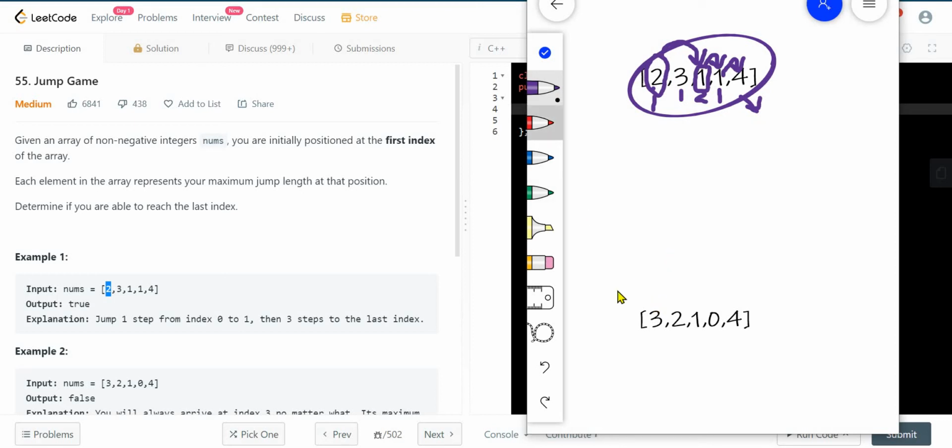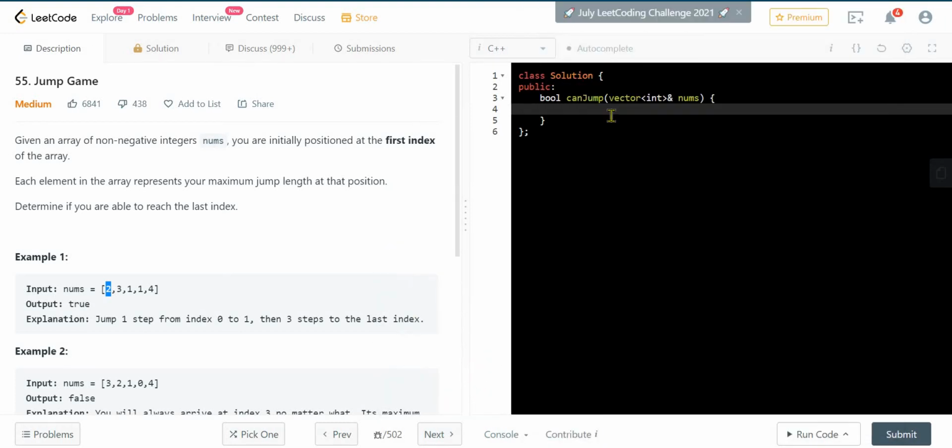From this element you can jump to this element, because this is the first step, this is the second step, and this is the third step, right? And from here you cannot jump because the value is itself 0, so you cannot go to the next step. But here you can jump and reach the last position. So you simply have to complete a boolean function.